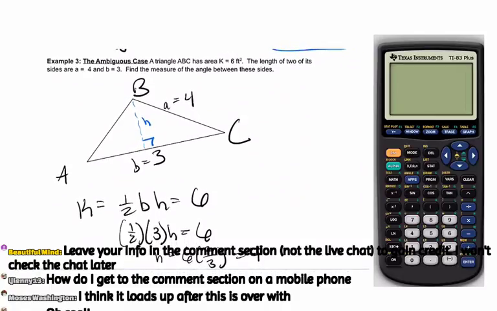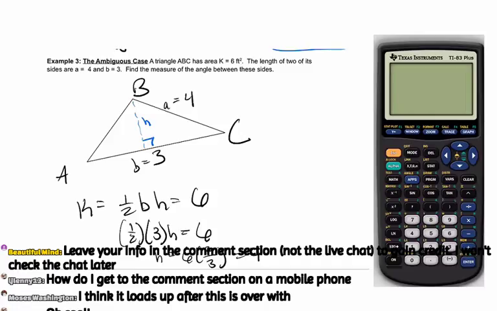Okay, so here, if we see that side A is equal to the height, then it lines up. And so there's only one triangle possible, right? So this extra credit is off the table, but that means that angle C should be 90 degrees. But even if we didn't know that, we get that the height is 4. So if we want the angle, based on the drawing, we would say what?